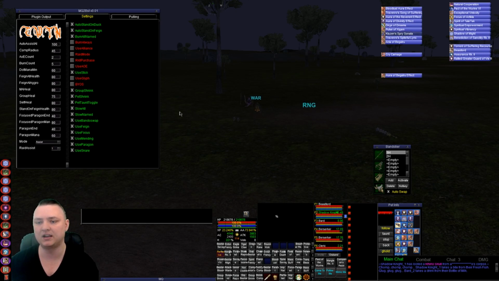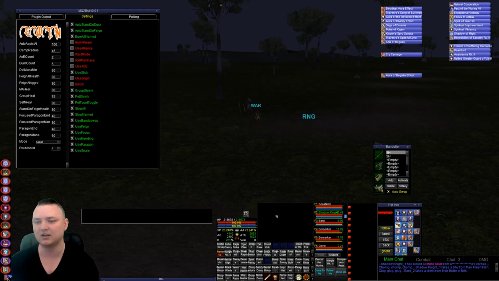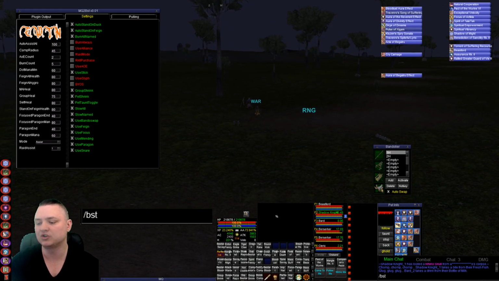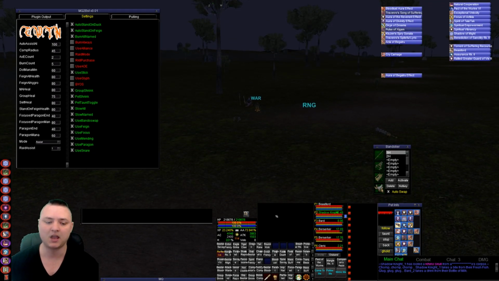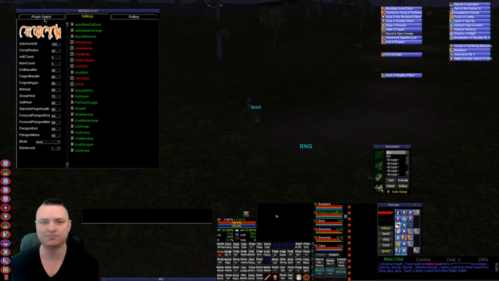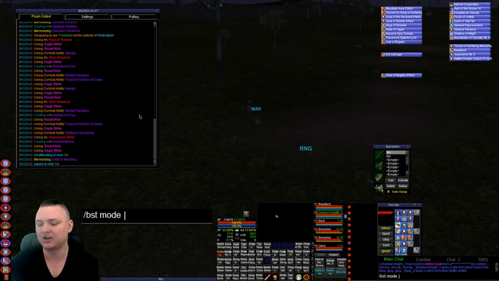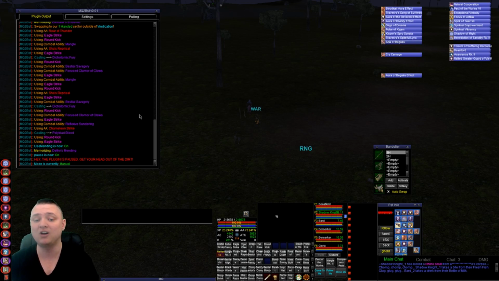Also, because of the way that the caster classes function now, if you want to memorize a spell yourself or open or look in your spell book, we don't want you getting stuck in your spell book. You see, if I open it right now, it's going to immediately exit my spell book. You can just beast pause on, and then you can do anything that you would normally do with a beast pause on. Now, if I try to change a setting while I have beast pause on, it's going to tell me that I'm being silly. So if I try to change to mode 0, it's going to say, hey, the plugin is paused, get your head out of the dirt.